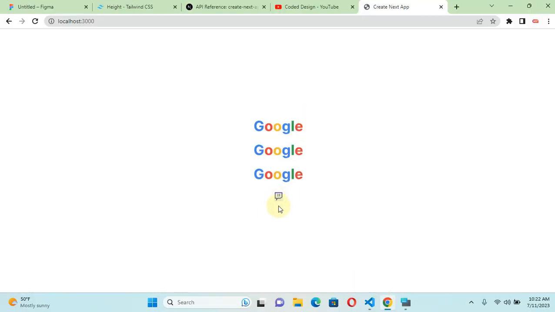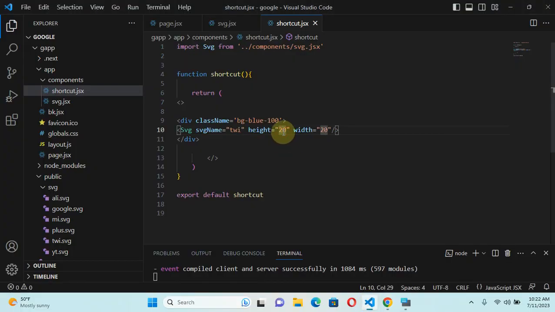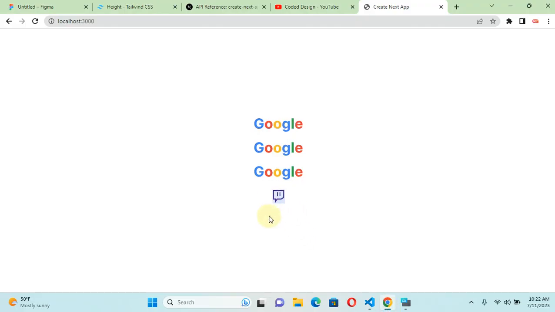Obviously if the proportions of our SVGs are not proper, don't mind that, we will fix that later. Let's just make it 30. Okay, save. I'm happy with this.